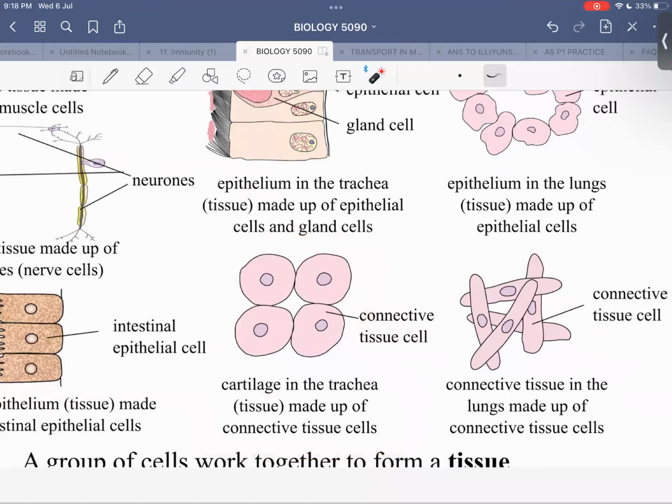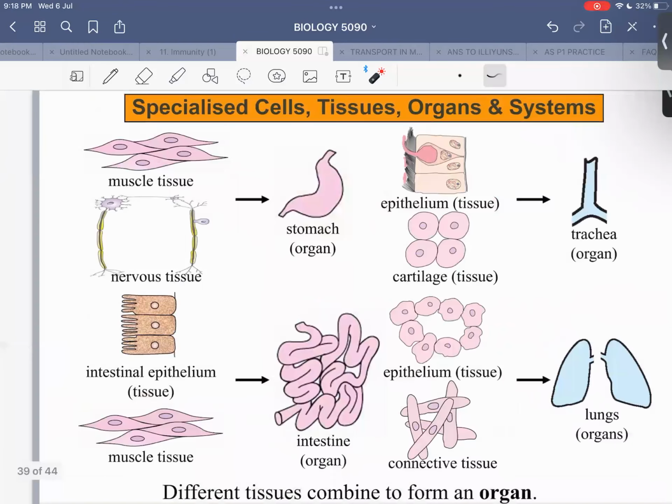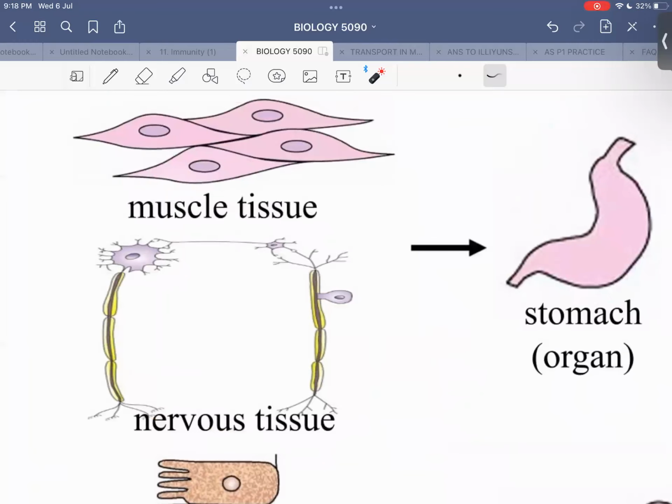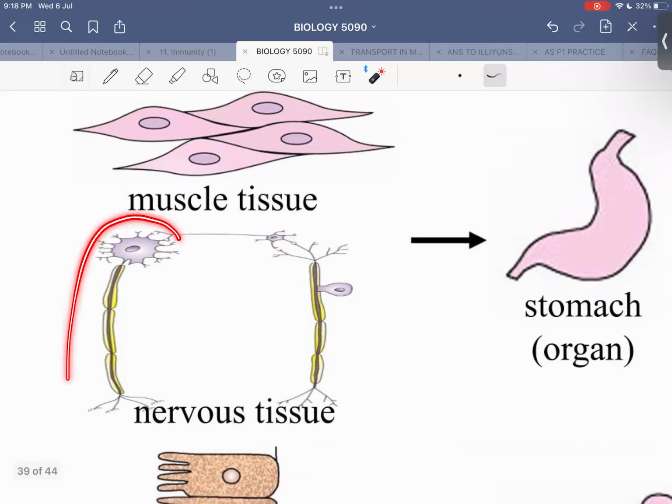And then let me give you some other examples of specialized cells. A red blood cell is a specialized cell. In fact, I don't have a red blood cell over here in this diagram. Yes, another specialized cell, a neuron. We have millions and trillions of neurons in our nervous system, in our brain, and their job is to receive and send impulses to different parts of your body. If you don't have any neuron, you won't be able to think, you won't be able to move. Your neurons are controlling the rest of the body. So a neuron should look like this.